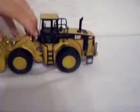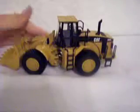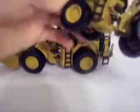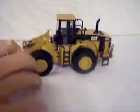Oh yeah, and I also forgot to put in the review that the back wheels do have suspension, and it tilts more to this side than this, because it doesn't tilt on that side a bit, so it just goes like that, which I really can't complain about. I mean, it has suspension, which is really good. But it seems like that's a standard thing for Norscot with their wheels, because the 924 has it, but it actually has it on both sides. Well, maybe it doesn't, but still. All in all, it's a really nice model.